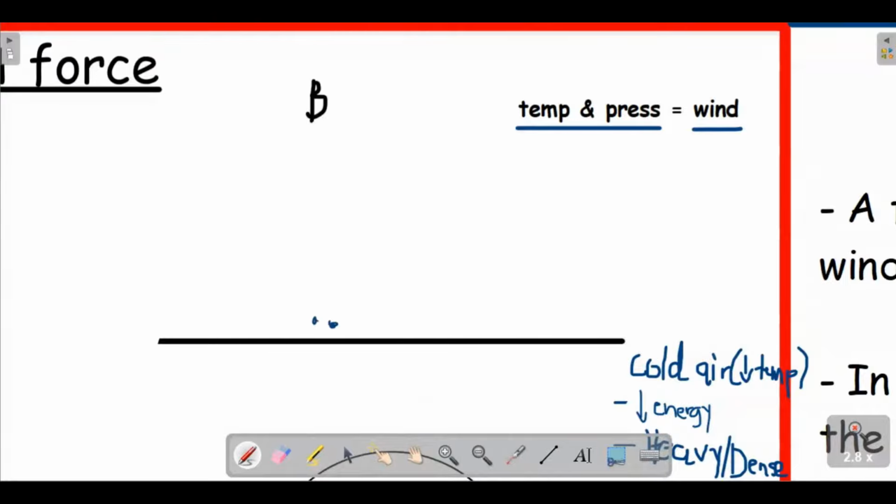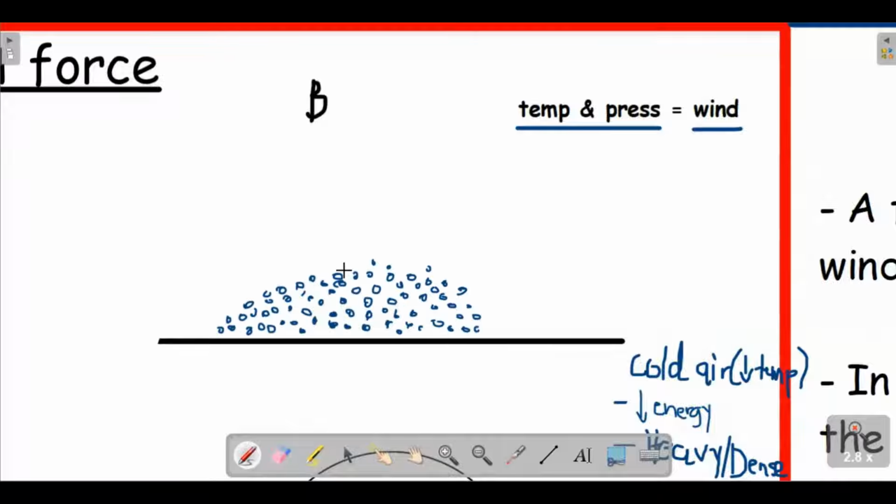So cold air has particles that are very close together, compact particles. Something that is dense, guys, is something that is made up of things or particles that are very close together, like there's no space. Okay, it makes it dense, it makes it heavy, and as I said, very little space in between the particles. Okay, they have no energy, so you cannot expect cold air to rise up. So this is my cold air, and cold air is heavy, it's dense, it tends to stay on the ground, it sits on the ground, applies pressure on the ground. Okay, puts a lot of force on the ground.